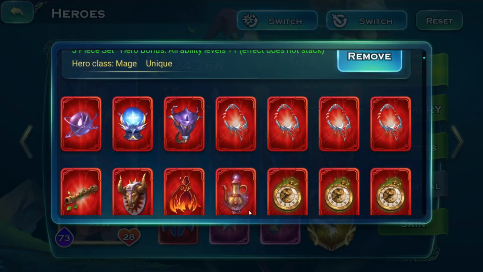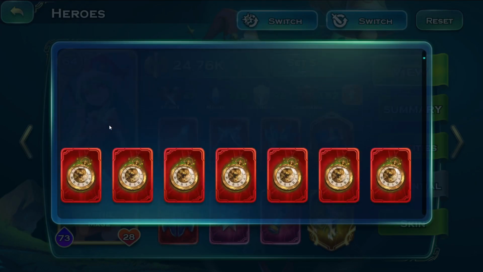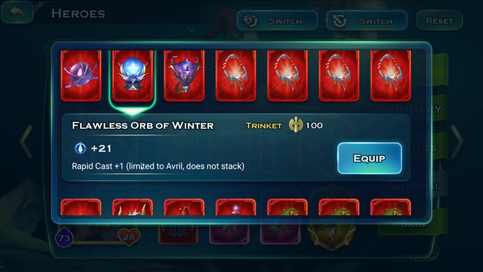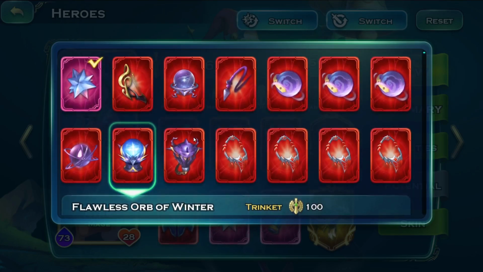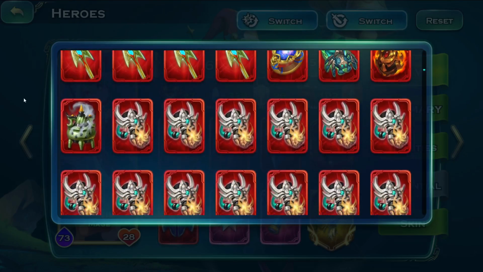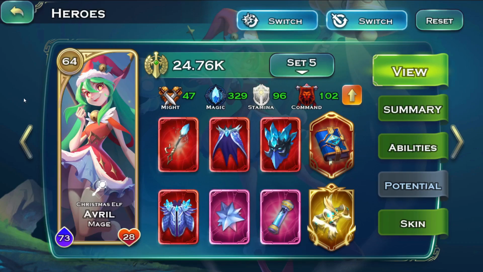And then in terms of trinkets, there are a few choices, which are 1 second, something like Rapid Cast in terms of the Flawless Orb, or there are a few other substitutes in terms of, I think, orange or purple trinkets until you reach a specific void stage. And then it comes down to what you require in terms of something else.